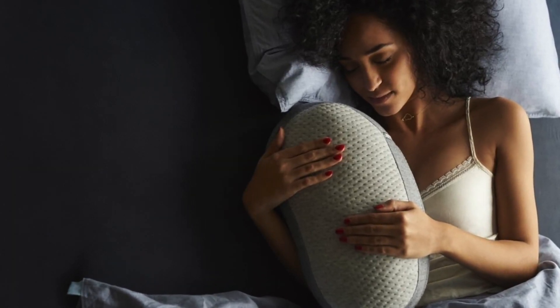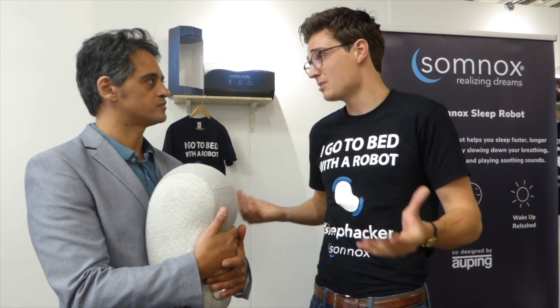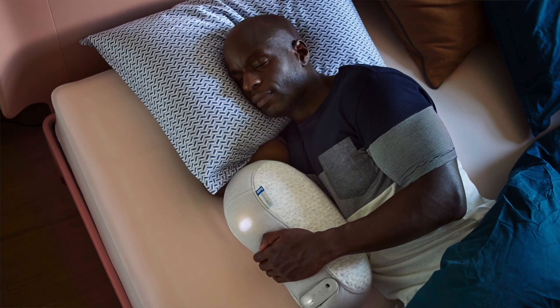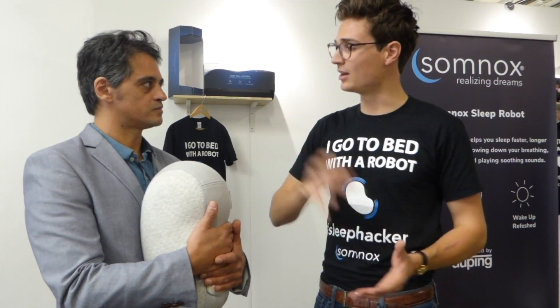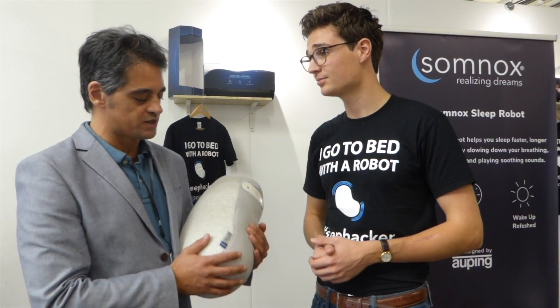Research is one of our main pillars. It's not clinically proven yet, and it could still be a placebo — but 90% of all our test sleepers actually ordered one because it helped them so much, and that made us decide to go to market now. The clinical proof will come later, and we plan to build a whole range of robotic products to address insomnia. It's priced at $499.